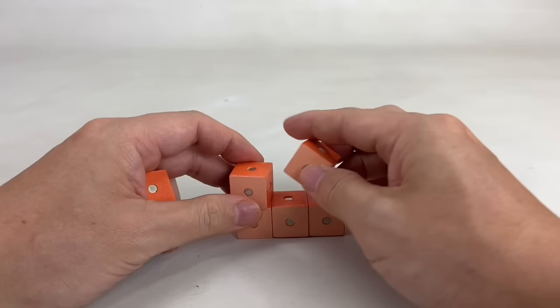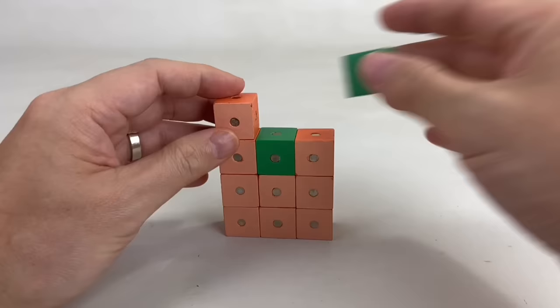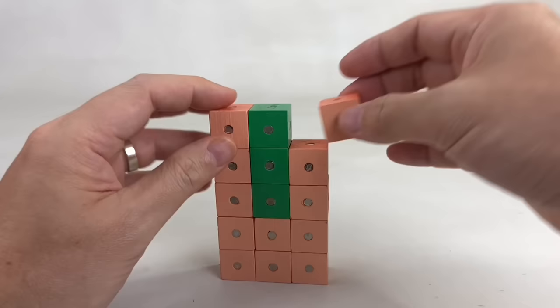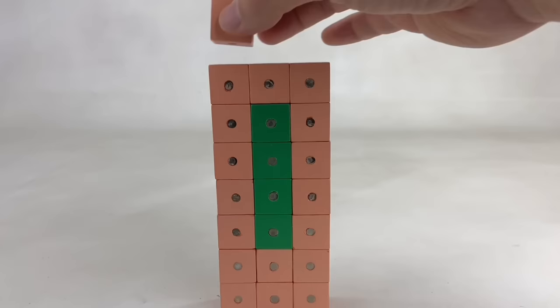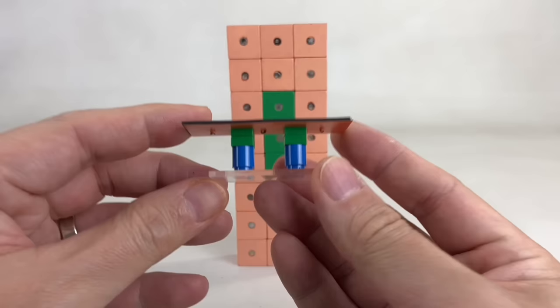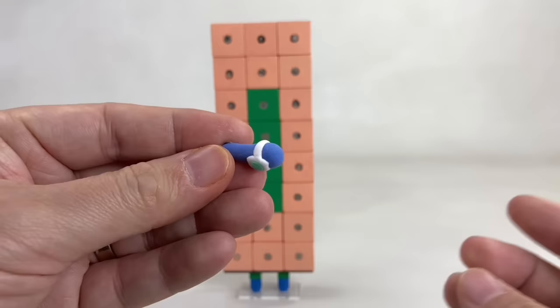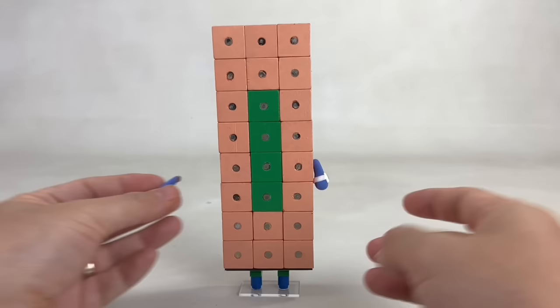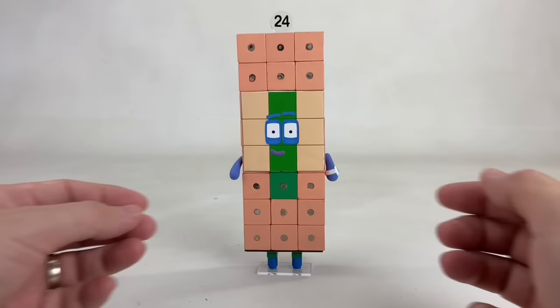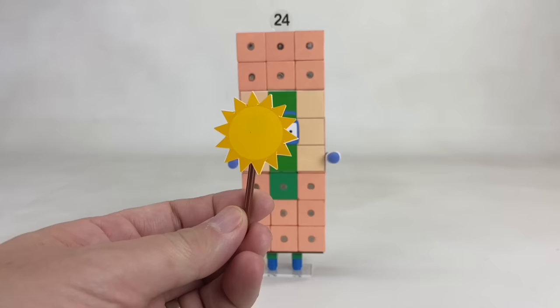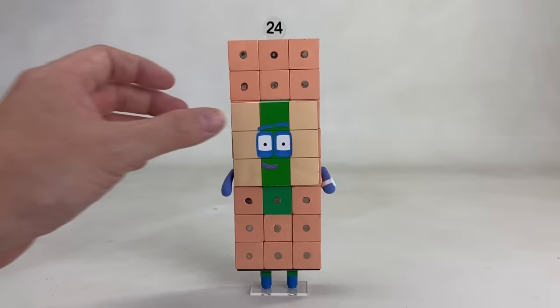Now let's build number block 24. 24 is made up of 20 light orange blocks and 4 green blocks. 24 is a super-duper rectangle. That means she can make a lot of different rectangles, even more than 12 or 18. Here are her legs, her arms. She wears an array display on one of them because she's a super-duper rectangle. And her face. And because there are 24 hours in a day, 24 holds two sticks that represent the sun and moon. Like there are 12 hours in a day and 12 hours in a night. Because 24 is two twelves, of course.